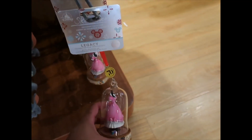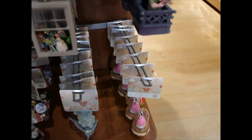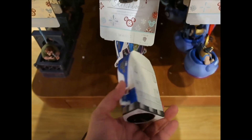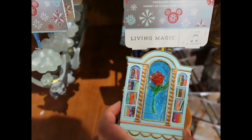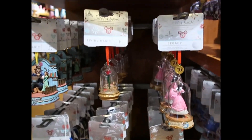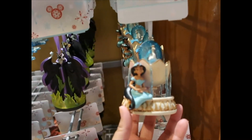And this is the dress — Cinderella's dress. How cute. But this one is glass, so yeah I try to stay away from those. Oh look at this one — Buzz Lightyear, mint condition in his box. Belle and Beast, this is another musical one. Oh look at the back. I'm assuming $24.99 as well. More ornaments on this other side. This Jasmine one — spectacular. She's sitting on the fountain.